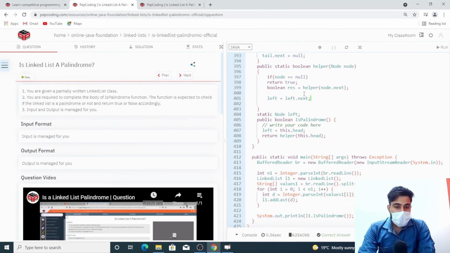So here we are incrementing the left as we are storing the result. The result tells what the condition is of the linked list that we have iterated till now. Say I am currently at the second node: what is the condition of the nodes on the right-hand side of the second node, whether they are palindrome or not?